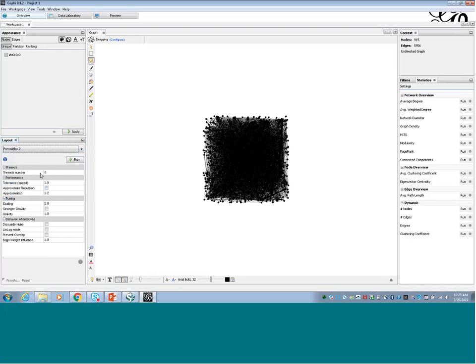So I'm going to use Force Atlas 2. And when you select it, there are a number of ways to modify the actual behavior of the layout algorithm. For now, I'm just going to leave these exactly as they are, but in some cases it can be interesting to play around with some of the options. But I'm just going to leave this as is, and then I'm going to click on Run to actually apply this layout algorithm.